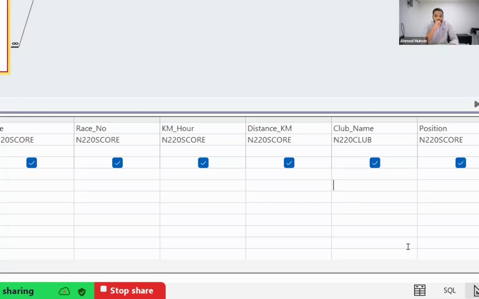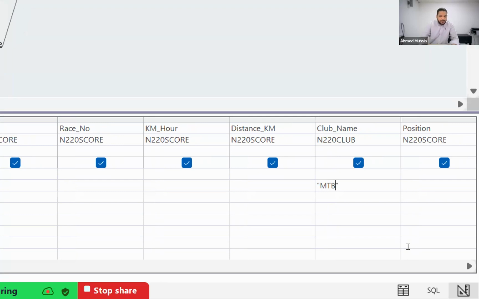MTB is a piece of text, so put it inside double quotes. Includes means you have to put an asterisk at the end and the beginning. Everybody okay with this? Which means includes or contains the letters MTB. This is in the criteria row below club name. We are looking for club names that contain MTB, not exactly MTB.